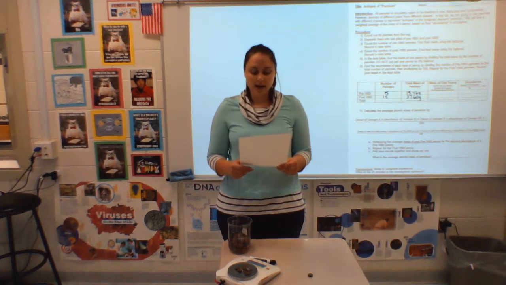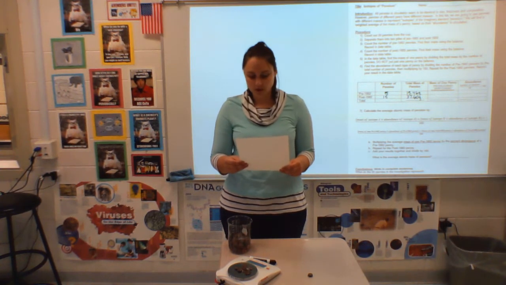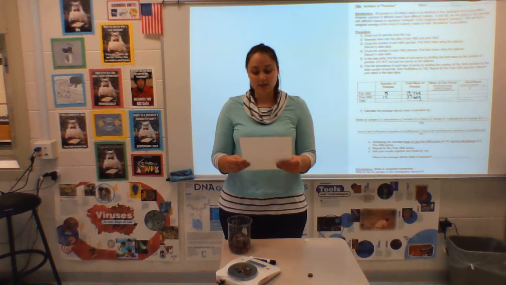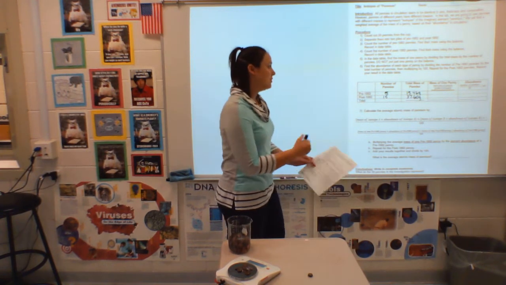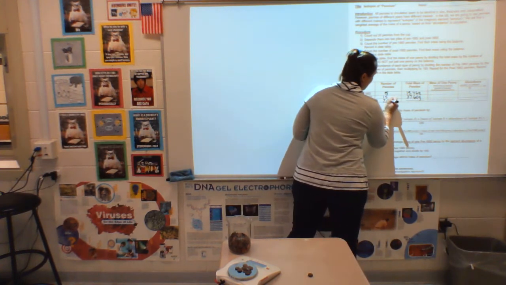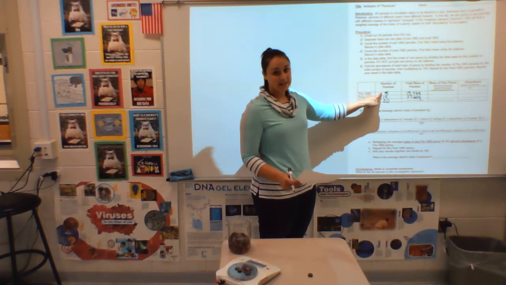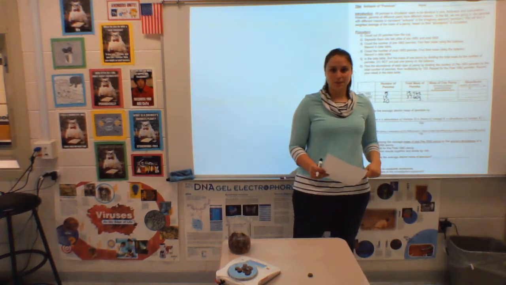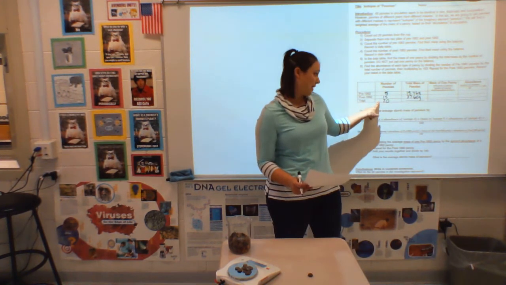Next, we're going to find the abundance of each type of penny by dividing the number of pre-1982 pennies by the total number of pennies and multiplying by 100, and repeating that for the post-1982 pennies. You can record that in your data table. So we've got 20 total pennies, and you'll be able to calculate the abundance of each type of penny by doing, for pre-1982, 5 divided by 20 times 100, and there will be a space for you to put your answer. And for post-1982 pennies, 15 divided by 20 times 100, you can put your answer in the space provided for you.